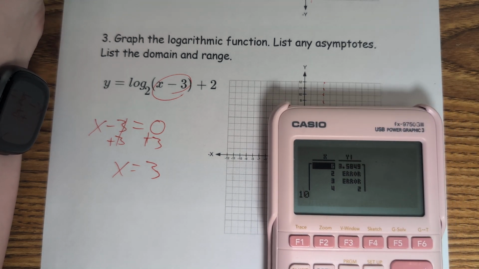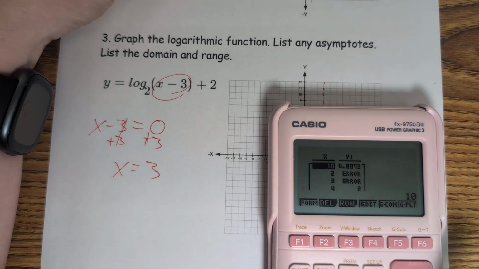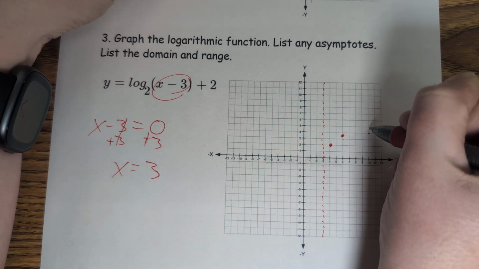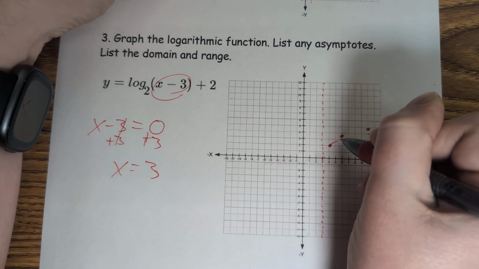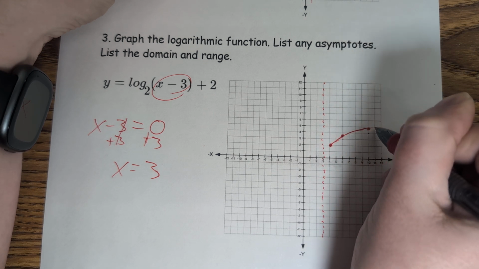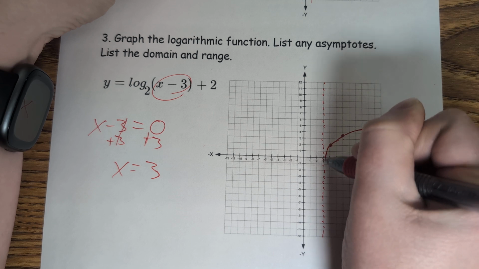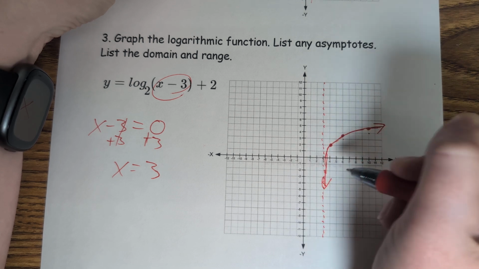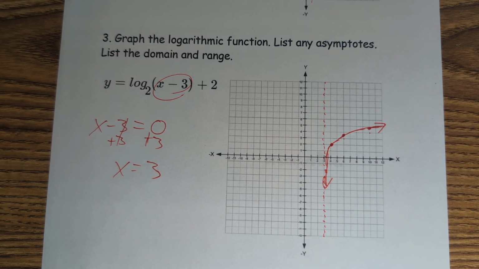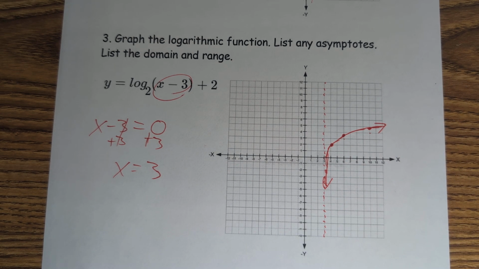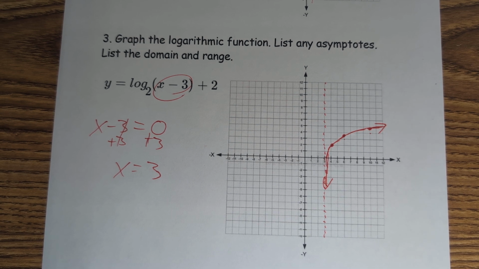Let's try maybe 10. 10, 4.8. So 10, that's going to be 4.8. And it's starting to level off after that. And of course, this way it's going to get very close to that asymptote. And it just keeps going, getting closer to that asymptote, even though I can't see how far it goes. It goes on forever, but I can't see it once it gets too close to the asymptote. That's all for today.